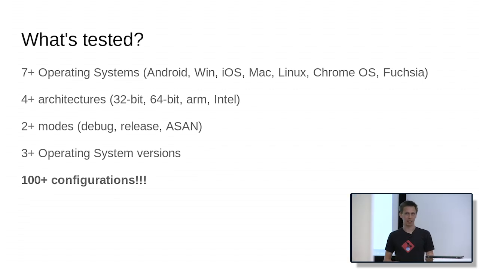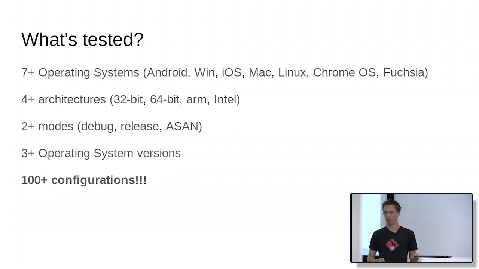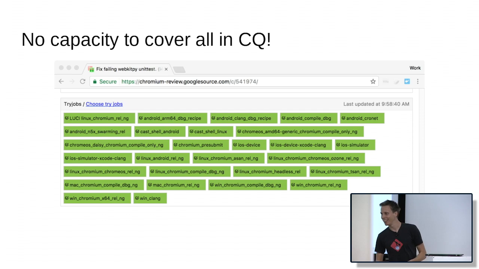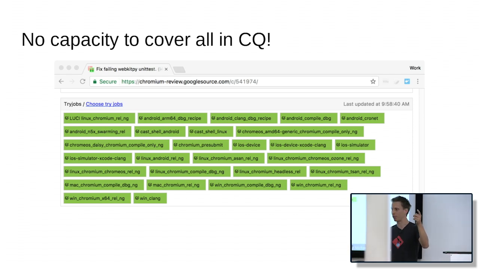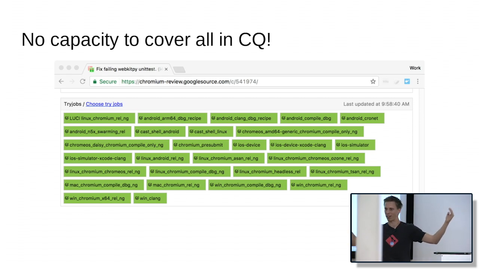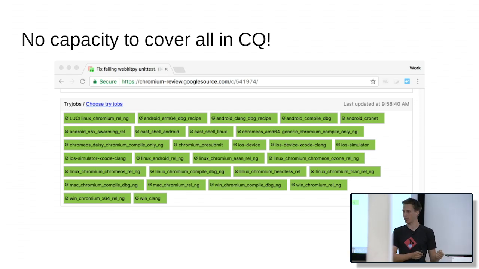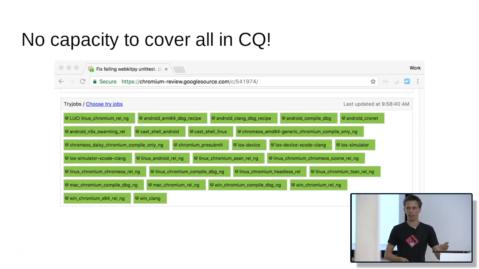But the interesting thing here is 100 plus is a lot more than what you see when you run it in CQ. That often creates bug requests coming to my team saying, hey, my stuff got reverted because it failed in this weird configuration. Why don't you test it before I land my CL? And the answer is we just don't have capacity to test all hundreds of configurations. So there is a careful selection process for what tests and what configuration gets to run on CQ. It is possible that you would notice something that really should run on CQ because it frequently fails. In this case, you should escalate to the infrastructure teams and tell them that you think it should run every time as opposed to only post-commit.